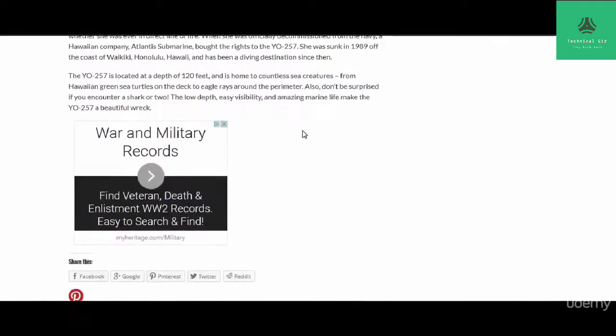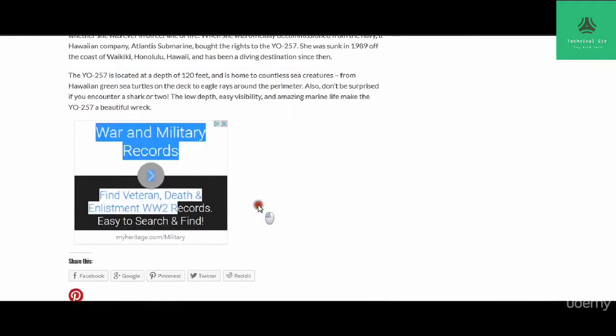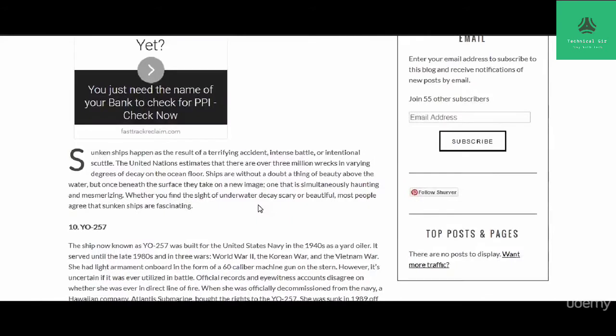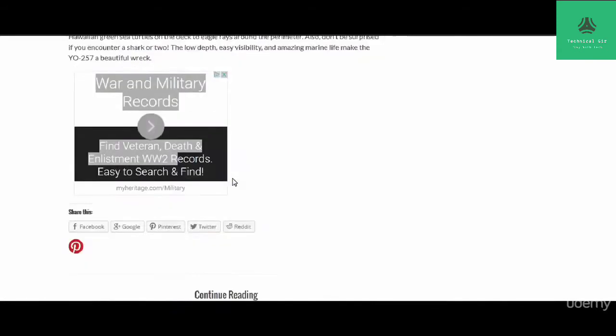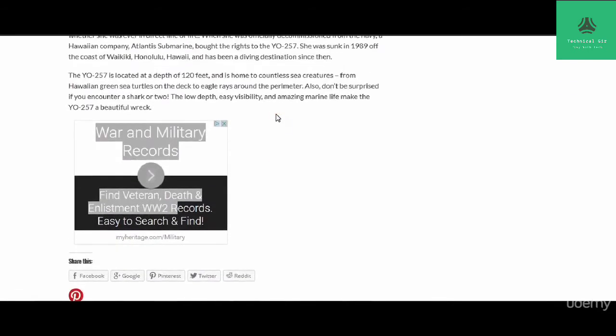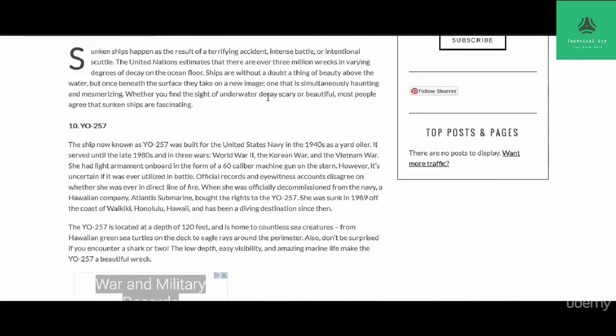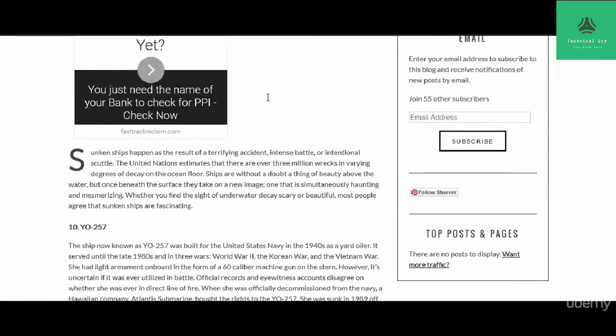So this is talking about World War death and enlistment, war and military records. Now that could be because this is talking about battles. So basically contextual means that AdSense will scan your article to see what it's about and try to put relevant ads. Now that's one way that they do it, is contextual.